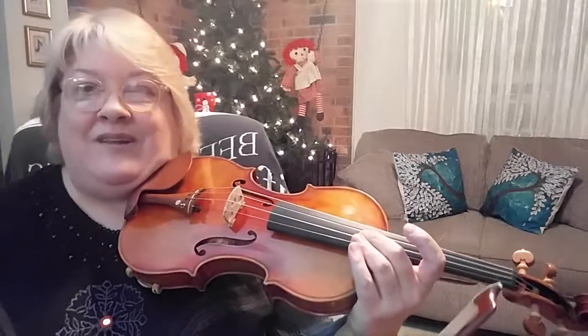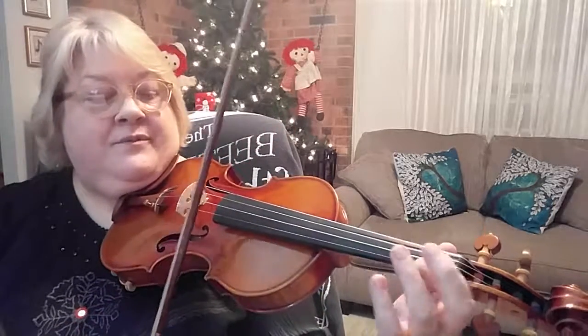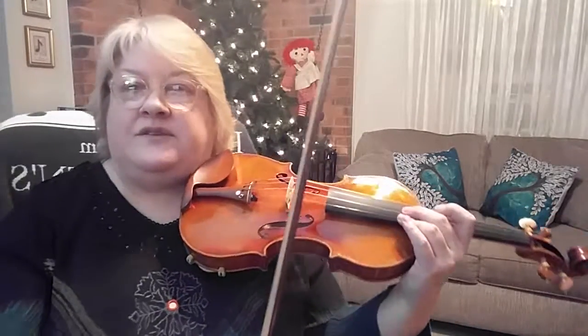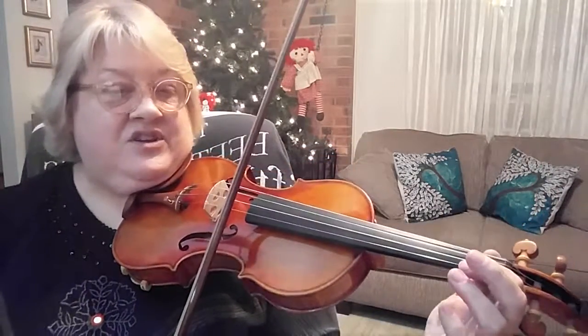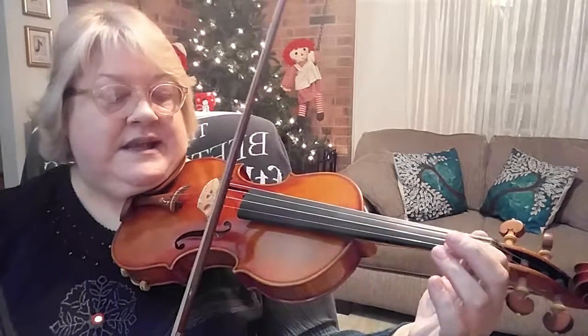If you didn't notice, we have a lot of string crossings going on here, don't we? From the first two notes we have to cross over the D, so watch that. Because of the string crossings, it would be good to remind you that you have this kind of smiley face bowing, but stopping it when you need to cross over the string, so you don't hear that kind of messy string crossing sound.